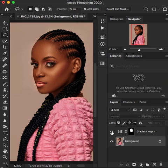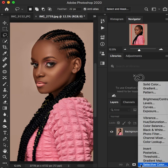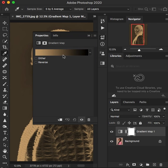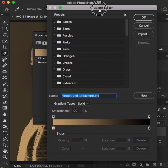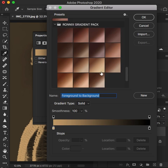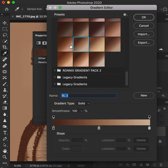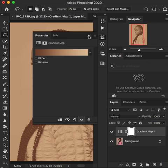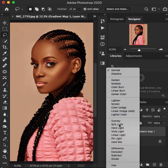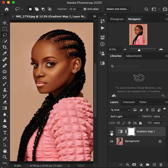So you can see this is the image before and after. I'm simply going to delete this and come to the gradients right here and come to gradient map. So coming to gradient map, I'm simply going to single click right there. It's going to open up the gradient editor and I'll scroll down to the Eronex gradient pack right here and simply choose any color under the Eronex gradient pack and hit OK. I'm going to close this and change the blend mode from normal all the way to soft light. You can see the before and after right now and see how nice and rich the skin tones have gotten to be.